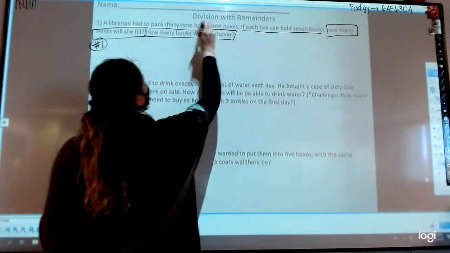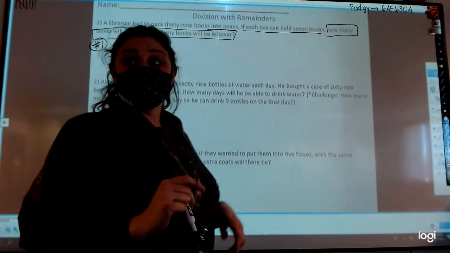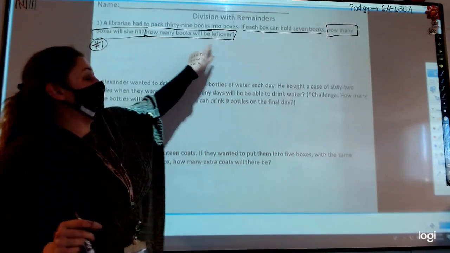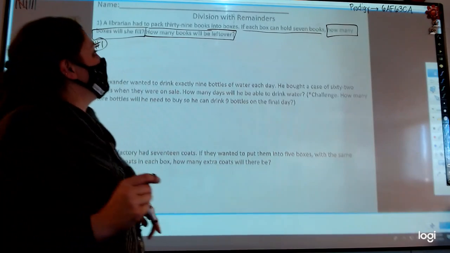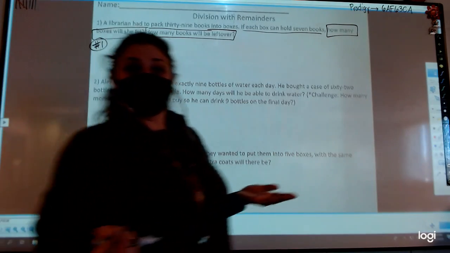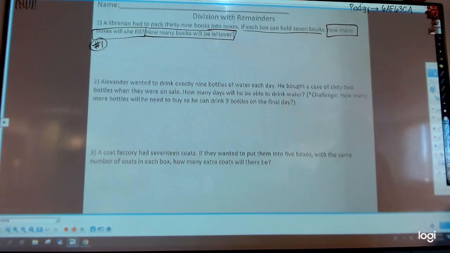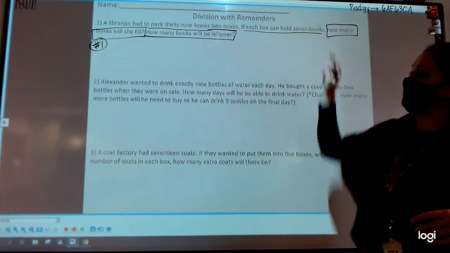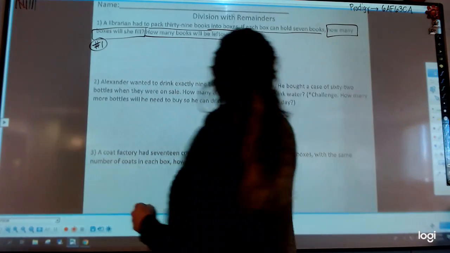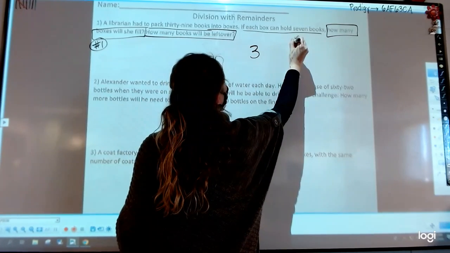So that's our remainder. We've got 2 parts. I like your answer. I wish you'd raised your hand, but Hayden's right. How many books will be left over? That sounds like a remainder, right? Okay. So what type of a math problem do we need to do? Multiplication, division, addition, or subtraction? Chloe? Division. We have 39 books, and we want to put 7 books in a box. All right, 39 divided into 7. Or divided by 7, I should say.